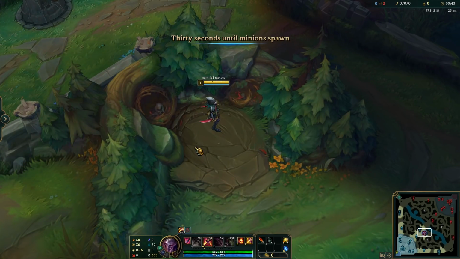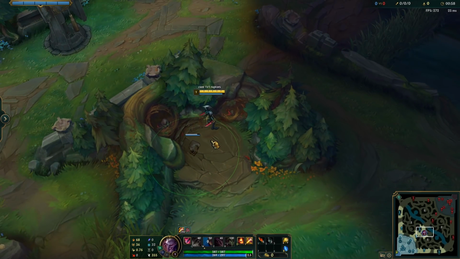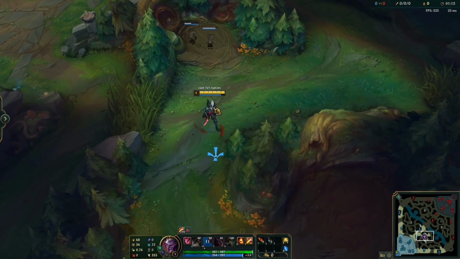I'm only going to go over the point into E at level 3 clear because the second point into W doesn't really make too much sense in my opinion. I've never really used it in my games, so why even show it if I don't use it or don't see anybody else use it.